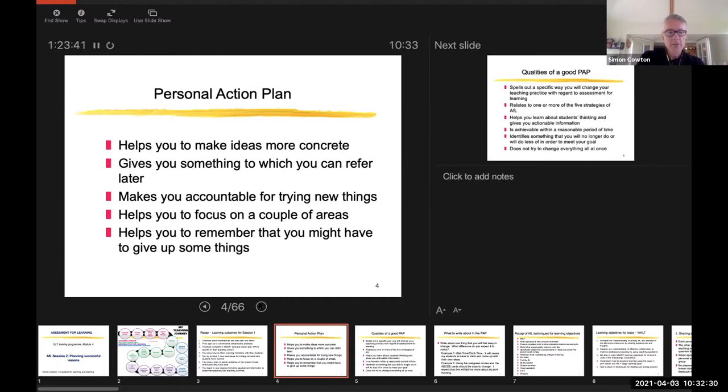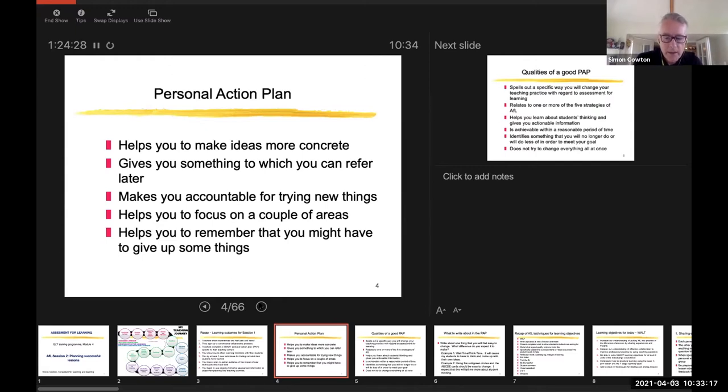Just to recap about your action plan, the reasons I wanted you to do the action plan are here. Somebody who hasn't done an action plan is not actually making their ideas concrete. They're not being focused. And we don't have anything that we can refer to if you haven't written it down. You don't have to use that piece of paper, but why not? It's also important because it makes you accountable. If you're part of this group and we're all spending time trying to learn together, then you have an obligation to the group. You have an obligation to yourself, you have an obligation to me, and you have an obligation to the group. Otherwise, you're not part of the group.